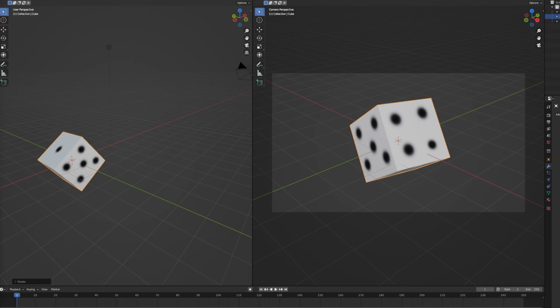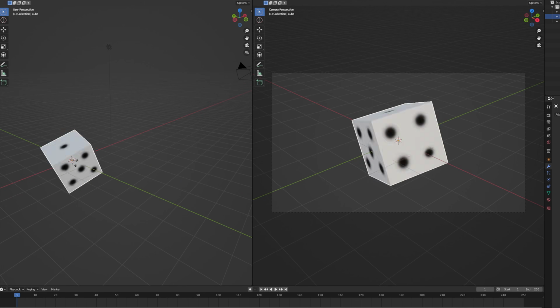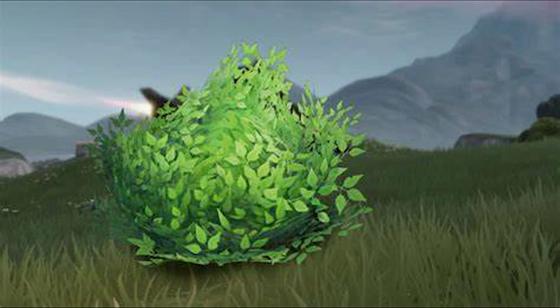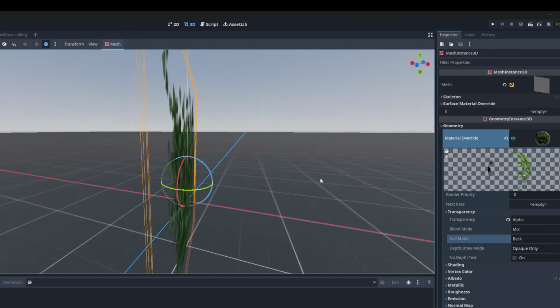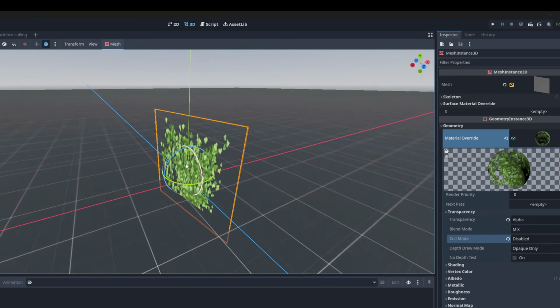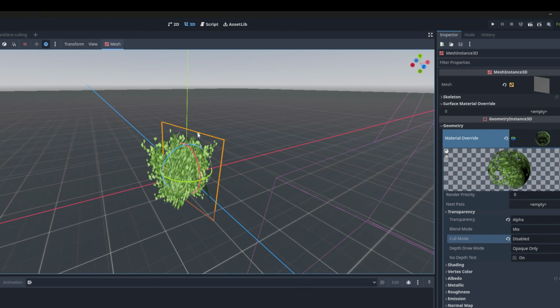Backface culling can be disabled for some applications. For example, the bush in Fortnite is made up of a few leaf textures along different planes. This object doesn't have any volume or shape, and would normally have the backface culling disabled so each leaf texture is visible from all angles, even when facing away from the camera.